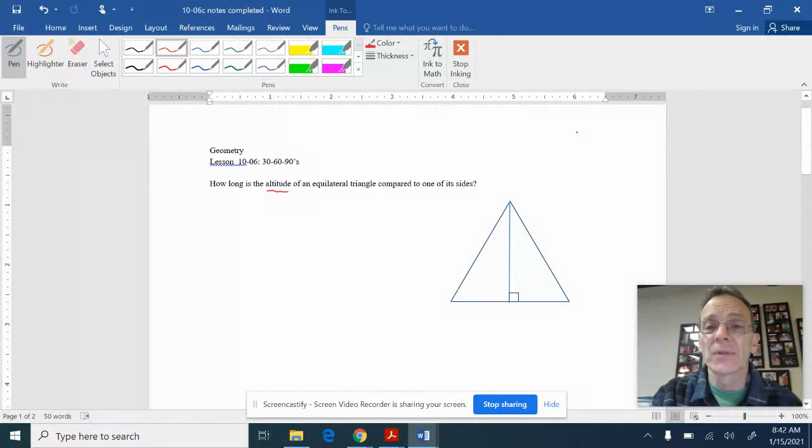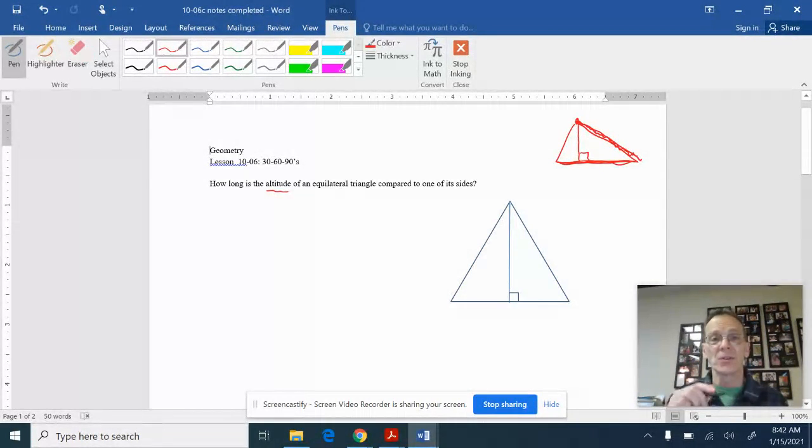But when you have any sort of triangle, what we mean by the altitude is very much what we mean by the word altitude if, let's say, we're flying in a plane or we're up on top of a mountain. Imagine that this red triangle here is a mountain, and this is sort of ground level. We climb up the mountain out here, but if we want to know what the elevation of this mountaintop is, or at what altitude we are when we're at the top of the mountain, we don't measure the distance from that mountaintop down to the bottom this way. We measure the distance down to ground level at a perpendicular direction to the ground. That's what we mean by altitude, right?